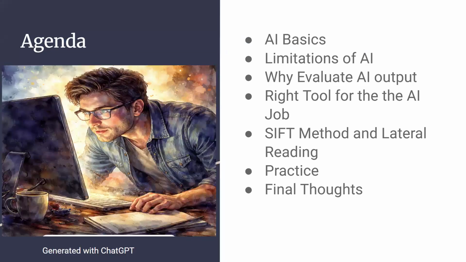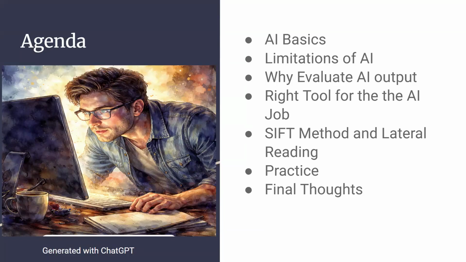As you can see, we have quite an ambitious agenda for today. So I'm going to cover a little bit of basics about how AI works, very minimal. I would recommend consulting other sources for more of a technical description, but I at least want to leave everyone with an understanding of what we're talking about when we say AI or generative AI. We're going to also cover some of the limitations of AI. It does a lot of great things, but there are still some areas that it makes mistakes on.